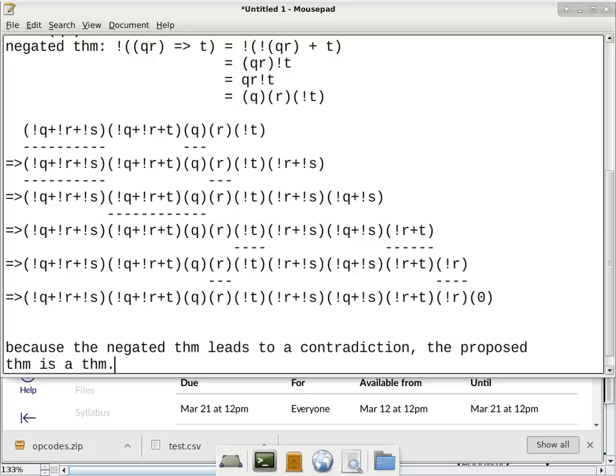Yep. So I had a question about, if you're looking at it logically from the beginning, and we see that Q is true, or I don't know how to say it. We have Q and R. Right. We're not allowed to use those to reduce that second term in one single step?